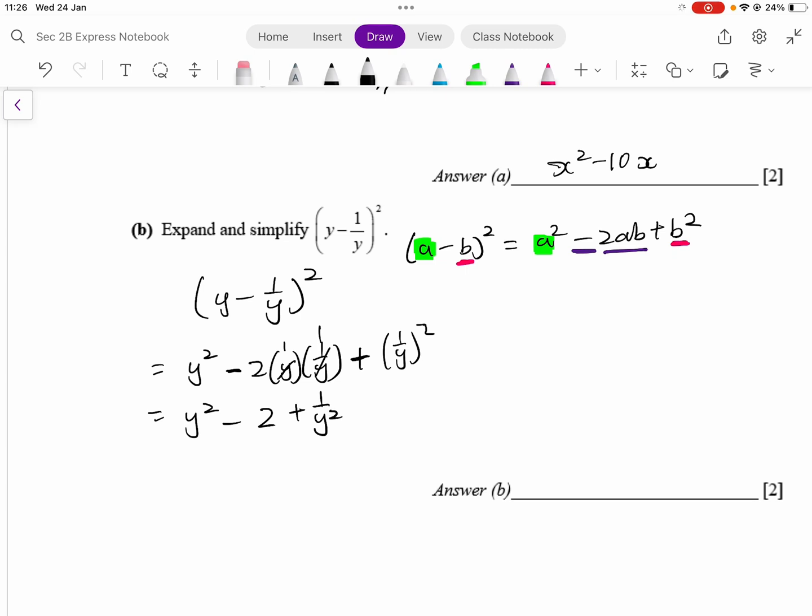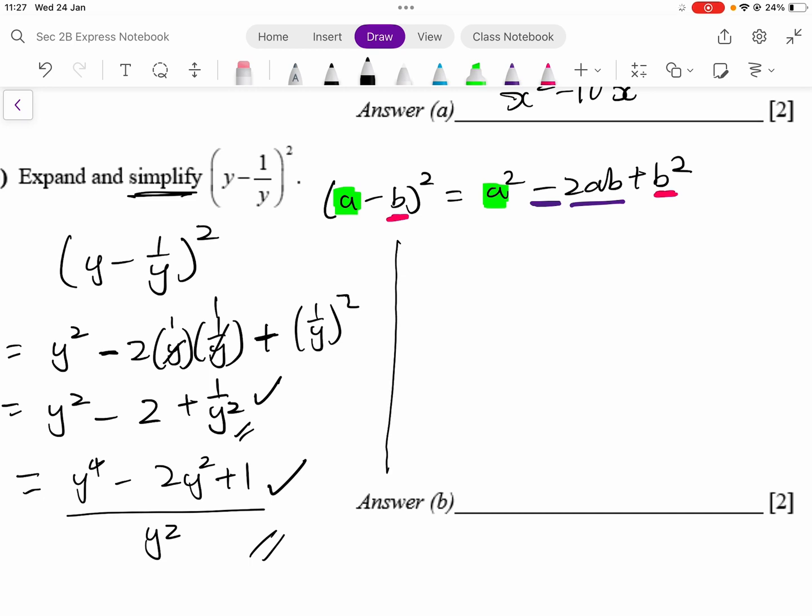Right. Now simplify is not factorize. Simplify means you solve until there's nothing else you can do to the equation. Right. So y squared and 1 over y squared cannot be added together directly because one is a fraction, the other is not. What will happen is that if you want to combine as a single fraction, it means that this will be y to the power 4, this will be 2y squared plus 1. So either this answer or this will be your answer. Now let's say you have forgotten how to do algebraic identities, right? But you can still solve it normally using the long method.